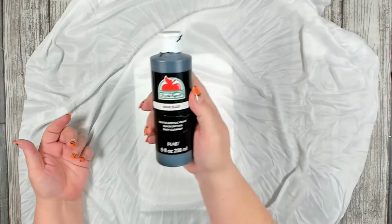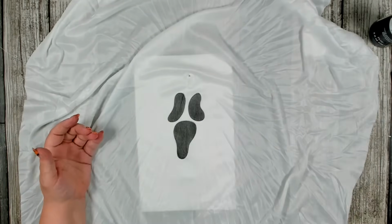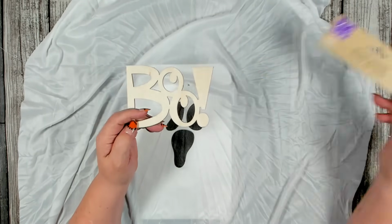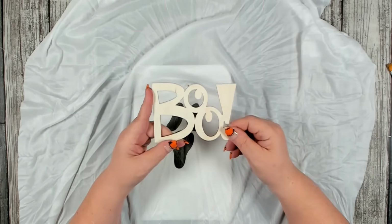And I'm just going to use my matte black by Apple Barrel. I also pulled out one of the wood words that you can get in the Halloween section for crafting, and you're only going to need one. They do come 3 to a pack.